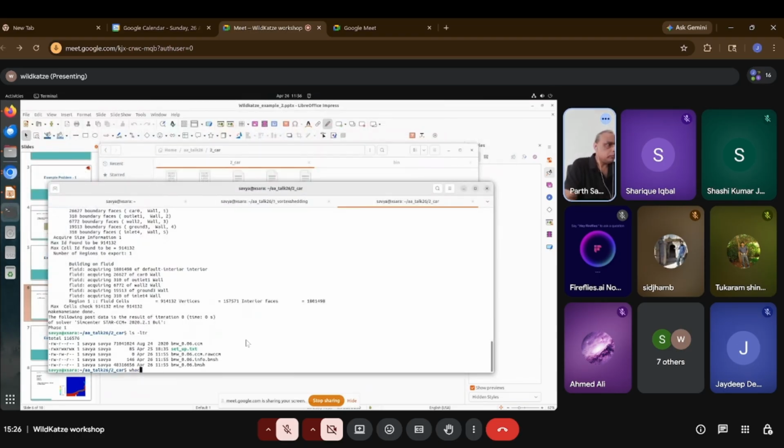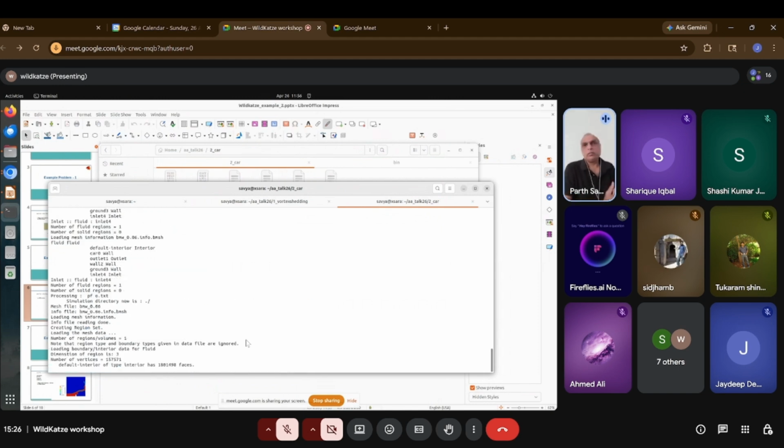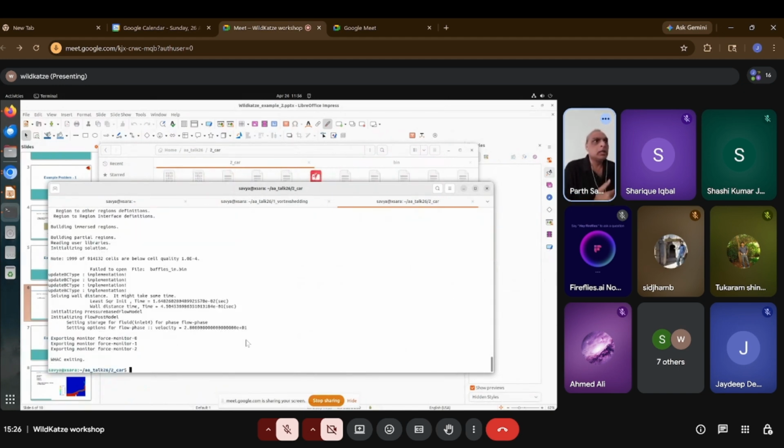So I will just set it up. This is also single phase flow. I will just give it a mesh name, minus all distance, minus K omega, minus 28 meter per second, minus 20. So it does the same for me.